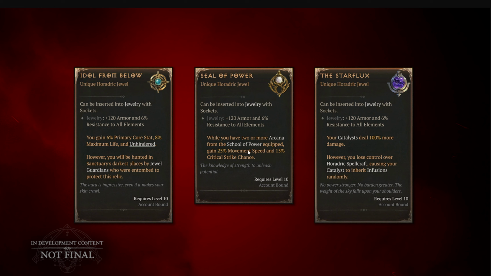Then we also got some others like Seal of Power: while you have 2 or more Arcana from the School of Power equipped, gain 35% movement speed and 15% critical strike chance. So these Arcanas that I showed before, these gems that you can slot into your spell, they actually have a school of magic to them, like a tag. They have a tag, and there's power, and there's some others. They actually don't tell us right now what these are, but these also function with these seals, with these gems. It's a lot of gems, I think. There's a lot of gems in this season. But of course they call it different. I mean, they call them jewel here.